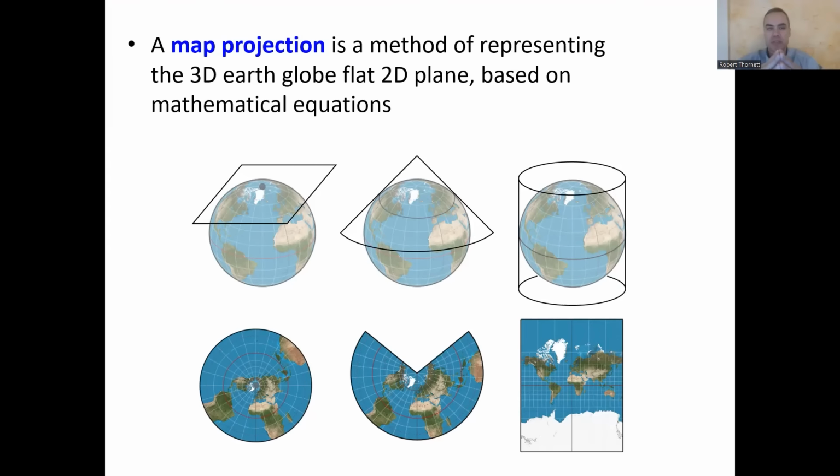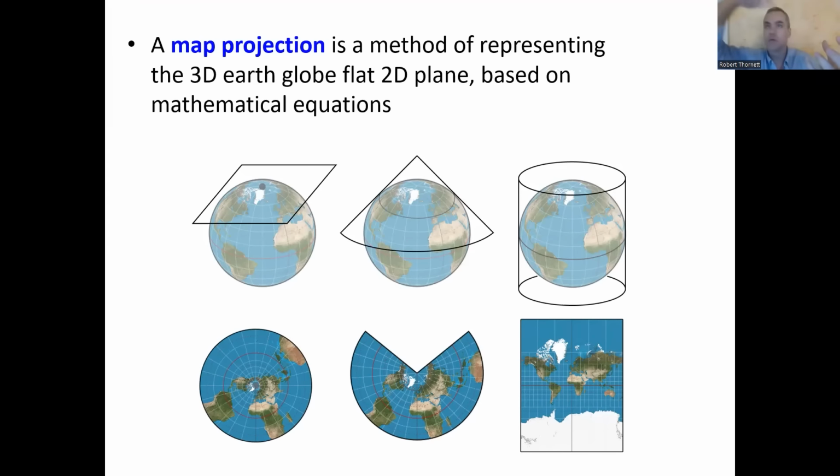A map projection is a very important aspect of cartography. And we'll have a whole other set of videos just about that. But a map projection is a method of representing a three-dimensional Earth. Right? The Earth is a three-dimensional globe on a flat two-dimensional plane, whether it's the piece of paper or the screen or whatever. And the way they do that is basically using math. In other words, you have to be able to have a mathematical method of taking each point on the three-dimensional globe and saying that goes here on the two-dimensional surface.